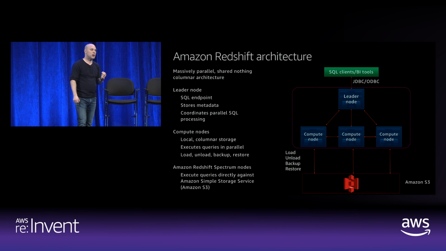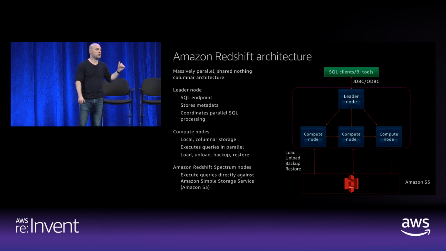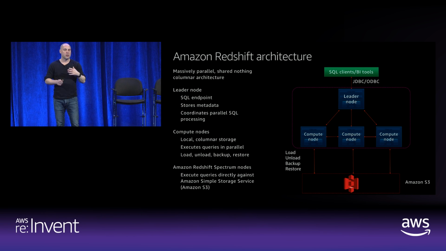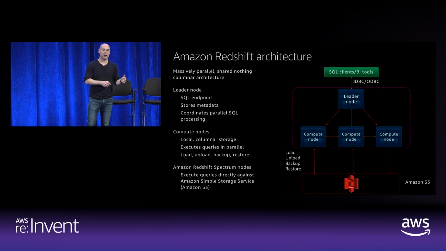Because Redshift was forked off of Postgres, we've maintained that compatibility so that you can also use the open source Postgres drivers. Say, for example, you were connecting from Python or R or Ruby or some other language, you can just use the open source Postgres drivers to connect to Redshift. Your connection goes to what we call the leader node. That's that blue box there at the top. The leader node acts as the query coordinator. It also holds all of the metadata about the tables. So if you're familiar with Postgres, the PG catalog resides on the leader node.